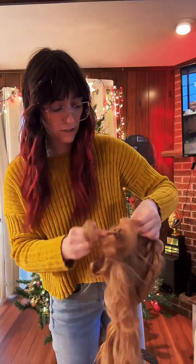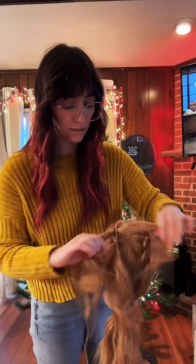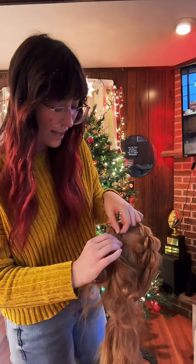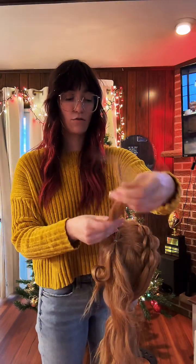Sometimes when you do these, you want to make sure your elastics are pulled decently tight, especially if you're on a mannequin. The hair is so soft that you want to make sure that it doesn't pull away from the head too much, especially since this braid is already so voluminous. Normally, I would pancake right here, but I'll wait to pancake so you guys can see a little bit better. Okay, so again, this was a two-strand.